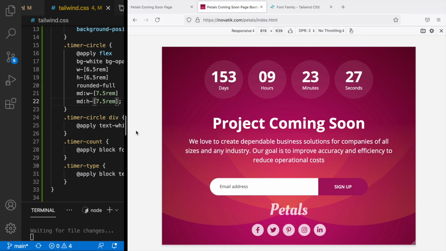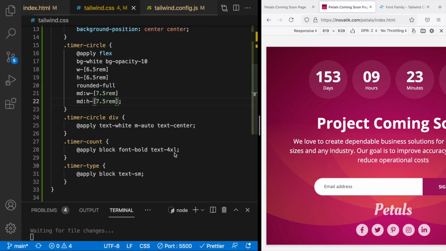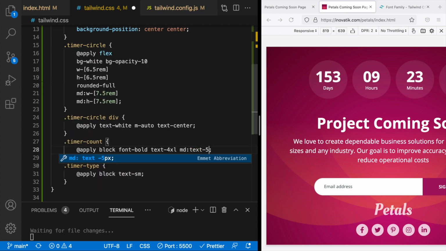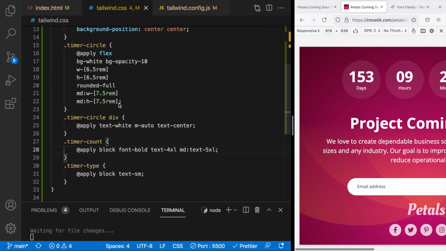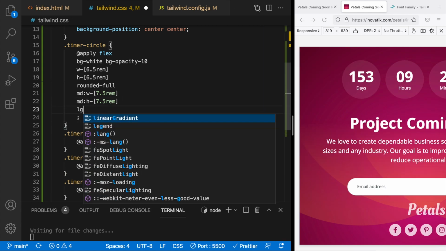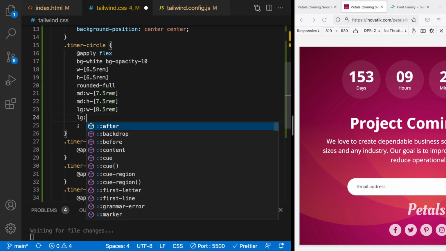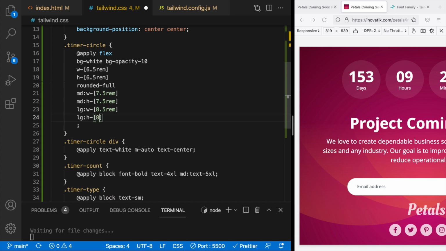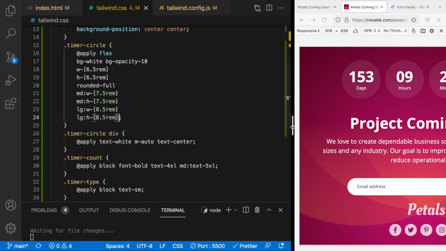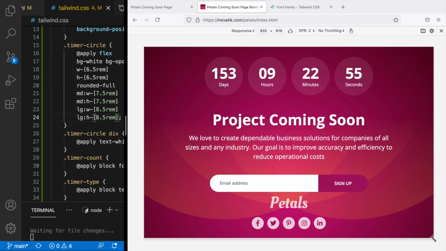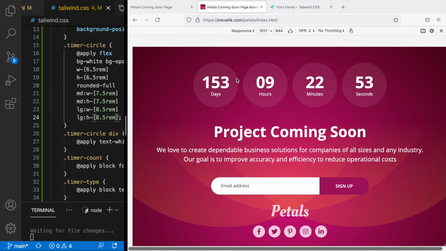Yeah, the size looks quite fine. And this timer count at MD breakpoint would be text 5XL. Then the same thing at LG breakpoint would be width, I'm guessing 8.5 rem, and height also at 8.5 rem. Right? So this is how you go. You go mobile first, and everything is easier.